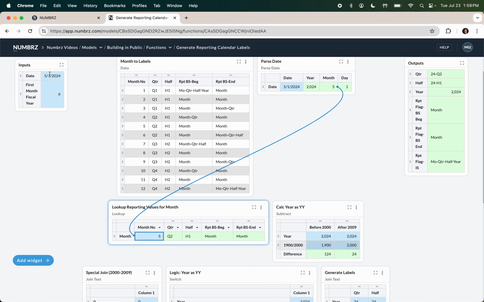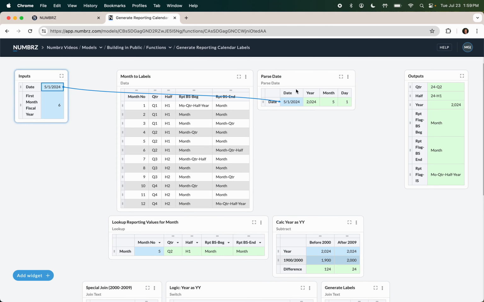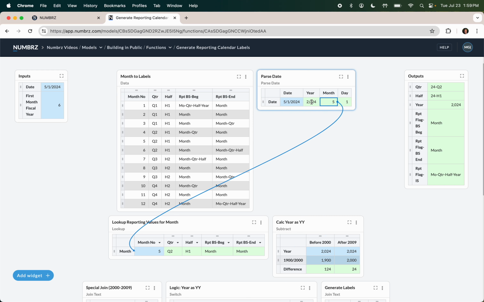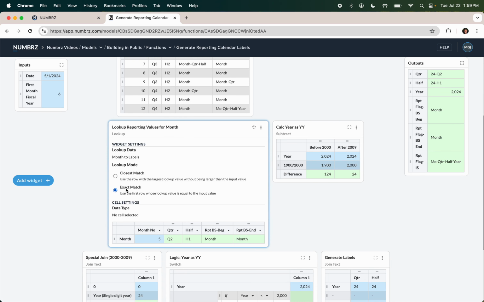Here I have the date coming into a parse date widget, and for the date, it's giving you the year, month, and then the day. I'm using month in the lookup widget here to look up 5. And real quick, I'm doing an exact match instead of a closest match.